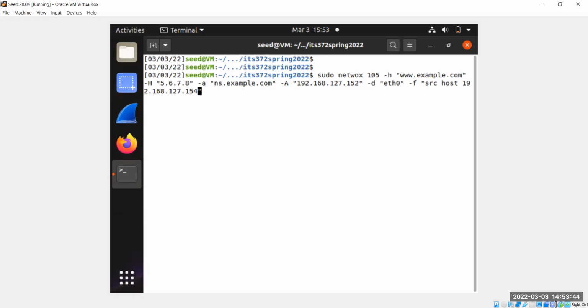Yes. This is the victim's IP. That is correct, because this is the filter that says only respond to packets from this one. So you're targeting the victim, because there could be multiple machines issuing DNS queries, right? And you just want to target one. In your environment, you probably won't have that. But still.